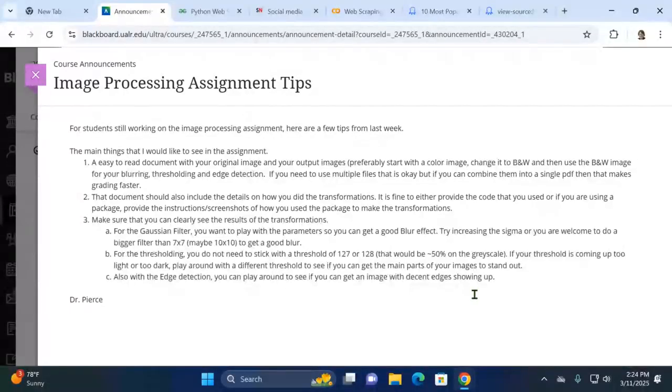And the whole idea of thresholding is you're trying to set the threshold so hopefully you can get rid of some of the background, or get rid of some of the details, and the objects that you really want to focus on stand out.